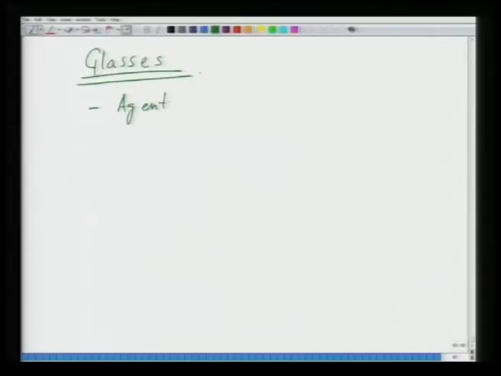So, glasses basically have a random 3D network, and they typically contain glass forming agents. Basically they are all silicates. There are various forms of silicates, many crystalline forms of silicates as well. For example, quartz is a crystalline form of silicate. Now, in order to form the glasses, typically you use agents. So, these agents are your impurities like boron oxide, you could have aluminum oxide, you could have many other impurities, which are called glass forming agents.